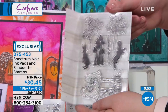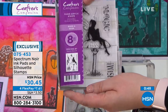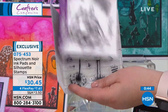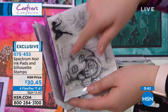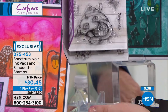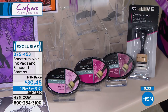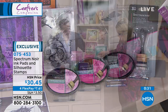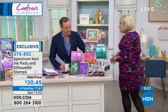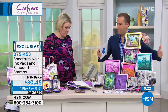And this is the other one. So this one's going to get you the beautiful fairies. It's going to get you that fairy on the toadstool, which is the one I've just been using in the demonstration. Fantasyland. Doesn't it make you think like a fantasy land? It reminds me of a book I used to read when I was a little girl. So you get the three of those stamp sets. In this one, you also get the three pinks and, again, that blending tool. And you've just got to look at the samples that the design team have made. It's absolutely knocked out of the park. Just designs to work with.